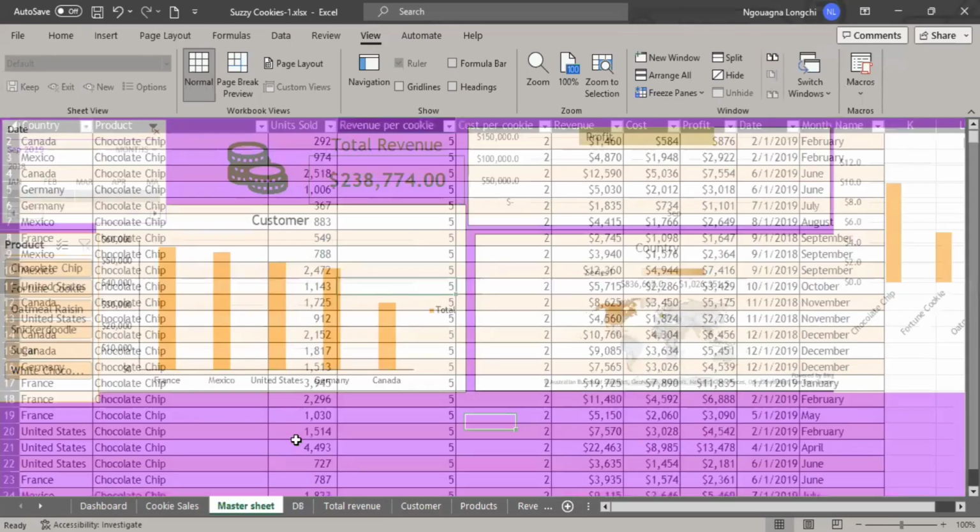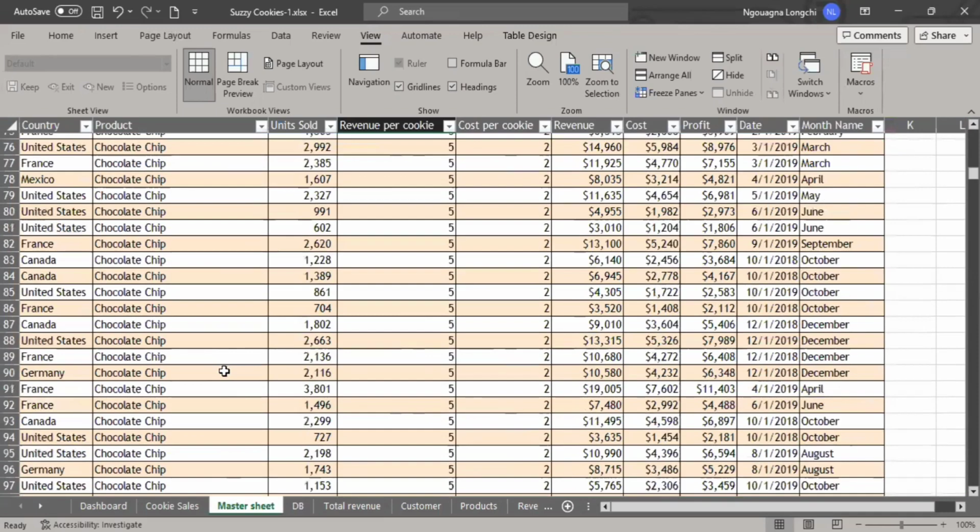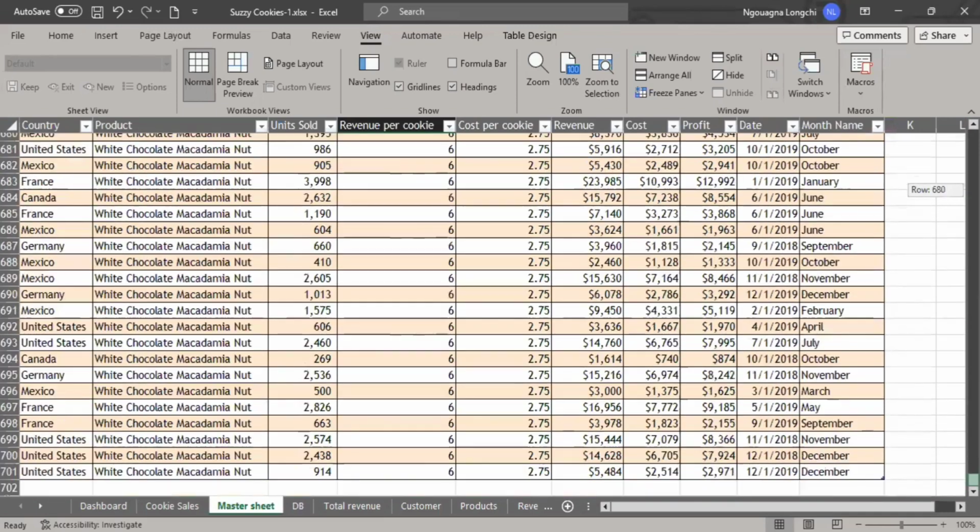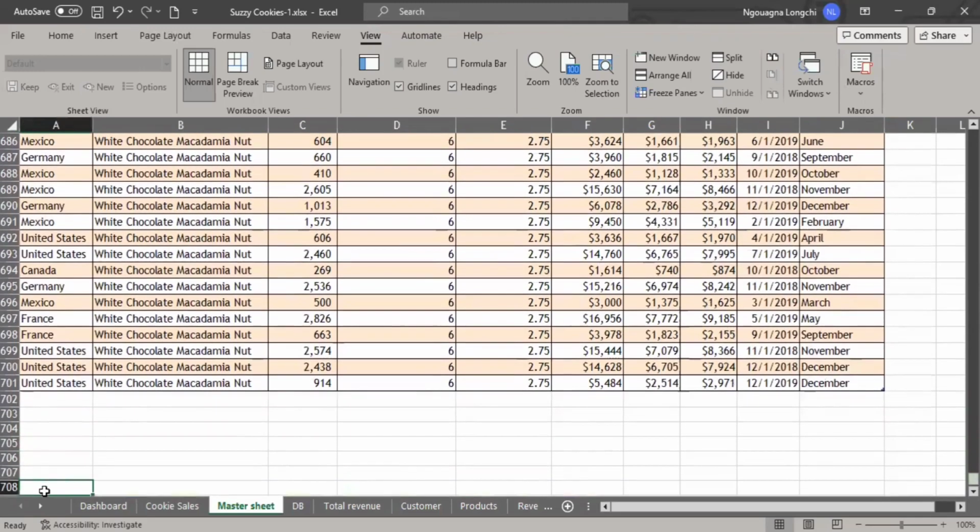So when you have your data now in your master, this is your master sheet. Once the data comes in to your master sheet, you just add it under. Once you add the data in your master sheet, you just take Control S, you save it. Once you save it, you come to your dashboard.